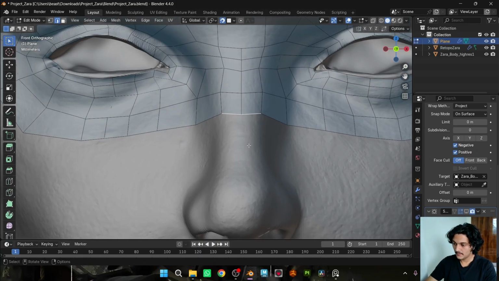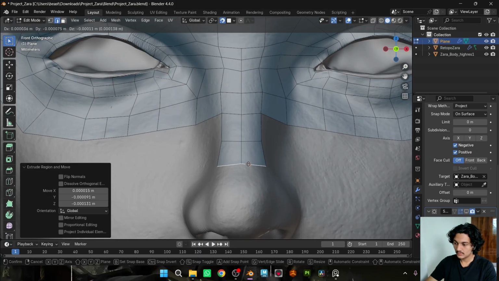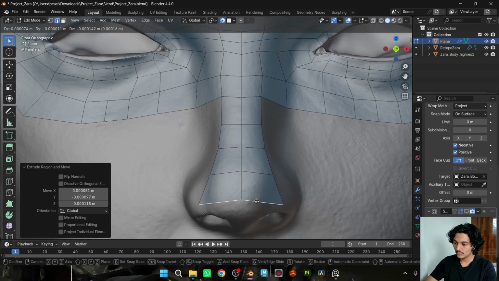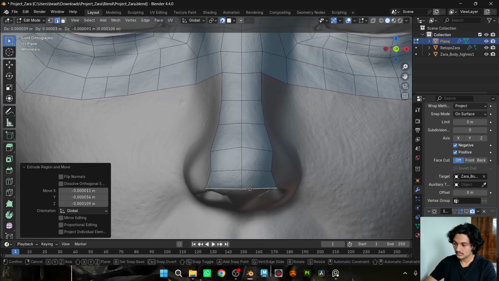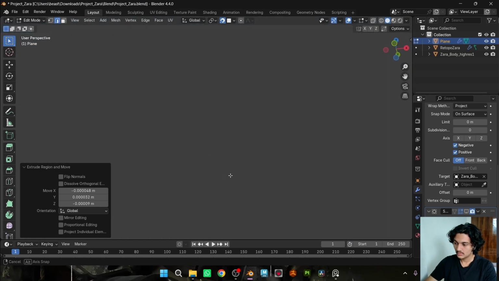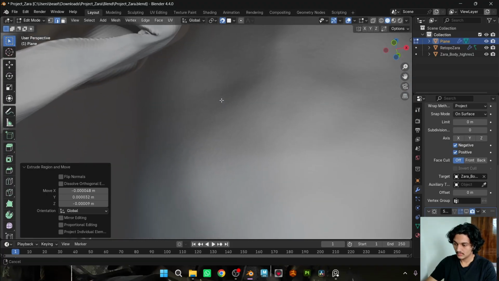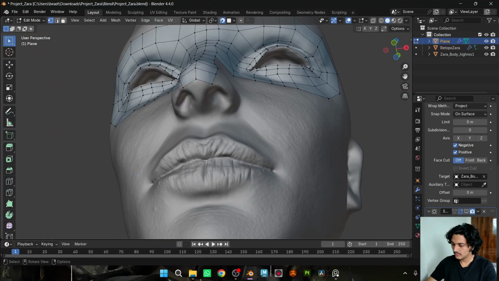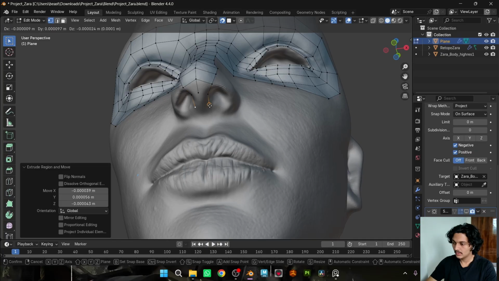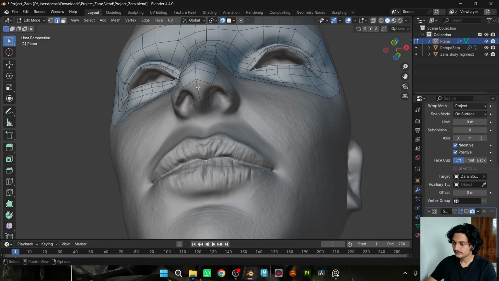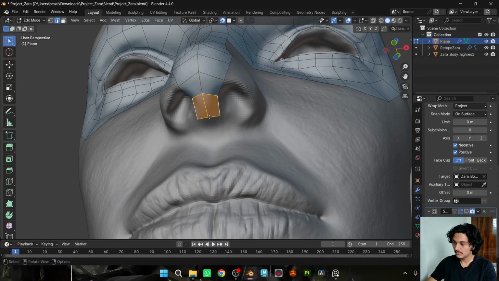Now I'll extrude these faces for the nose. Right. And I'll extrude this and this and this face, and a face between these two also.